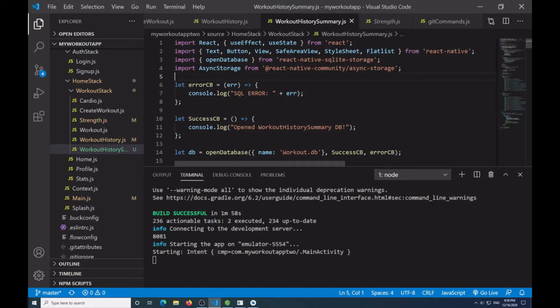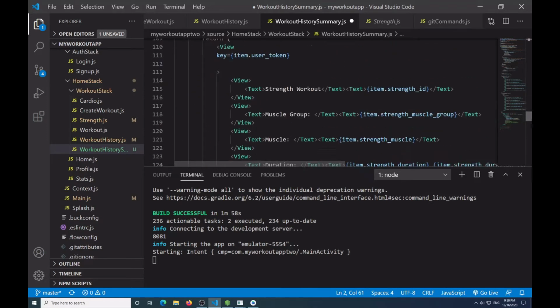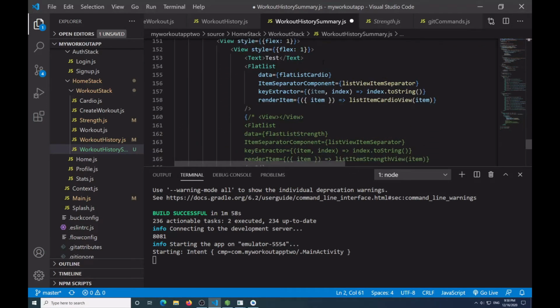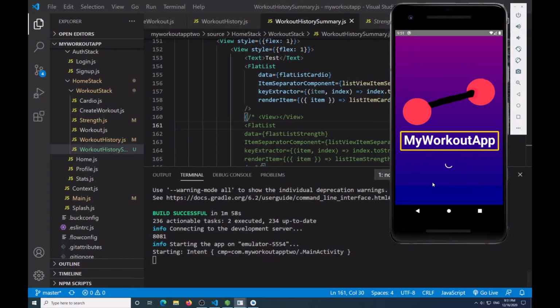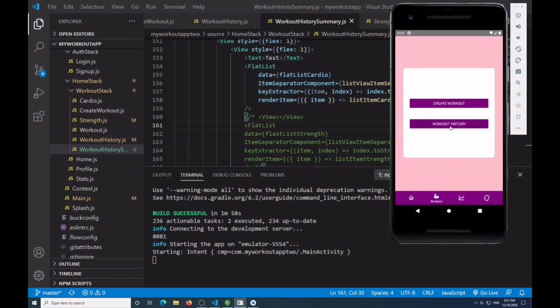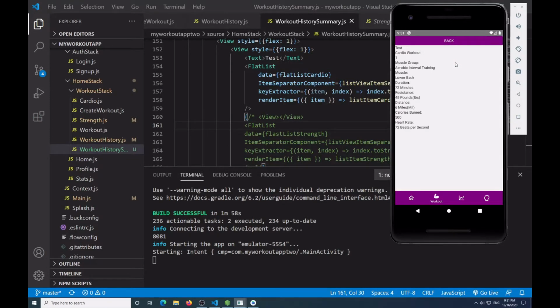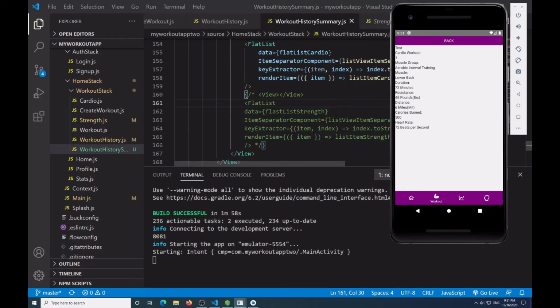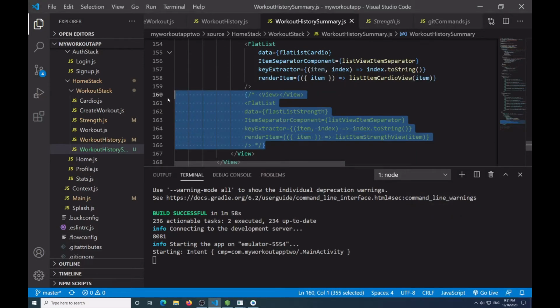That's because in my import, I forgot to capitalize FlatList, which is a React component. The lowercase l is not a React component. So I screwed up there. So for these FlatLists, make sure they're capitalized. Now, if we come here, we go to our workout history, it should go now, and there it is. So I spent a long time troubleshooting this, and that was my mistake. Be sure to capitalize your components.